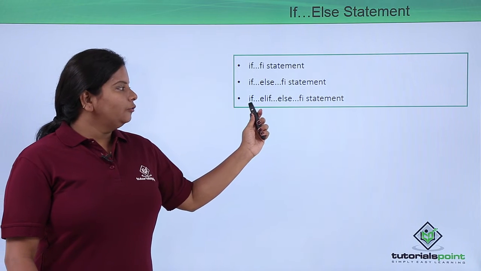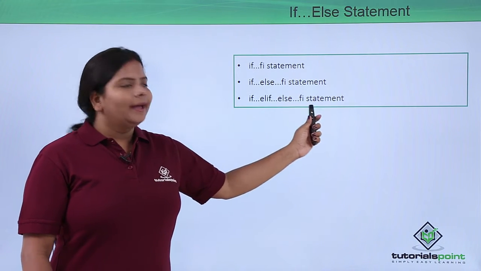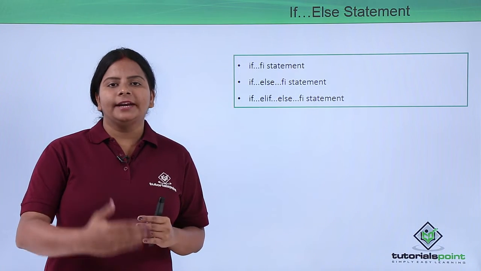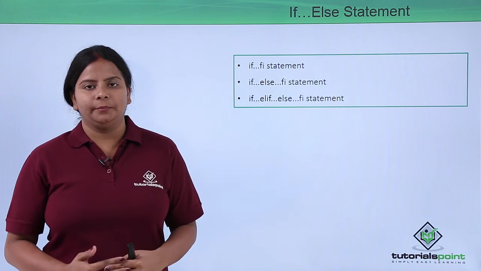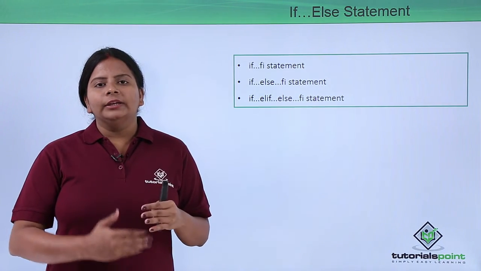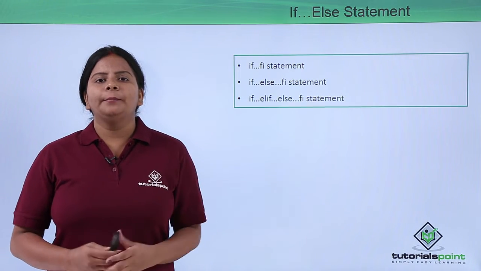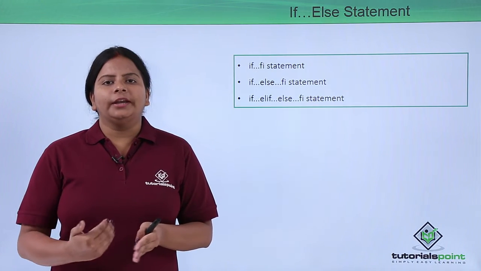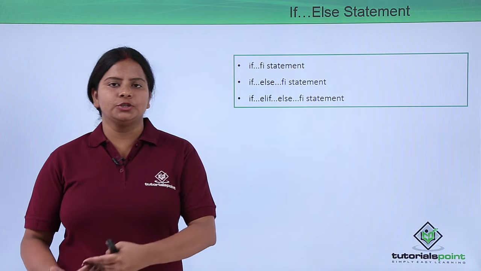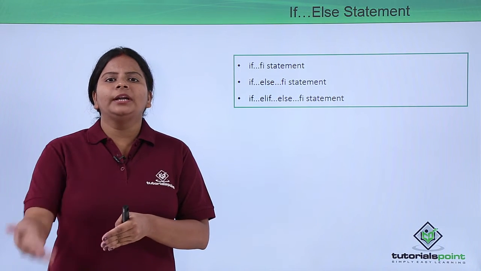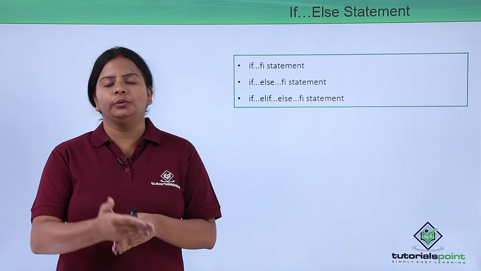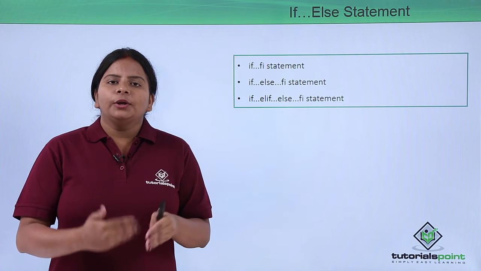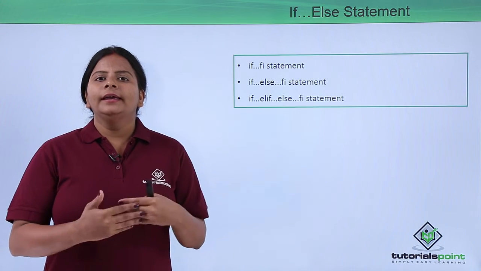The next we have is if-else if-else fi, which is a nested statement. If we have a statement inside a statement, this is called a nested statement. A program contains values, and inside that we also have multiple values. For example, I can ask what you want to eat, veg or non-veg. So these are the two conditions you have: either option 1 or option 2. Again in veg, we have multiple options, whether you want some item related to rice or chapatis. So this is again two options. Whenever you have options under an option, that is called a nested statement.